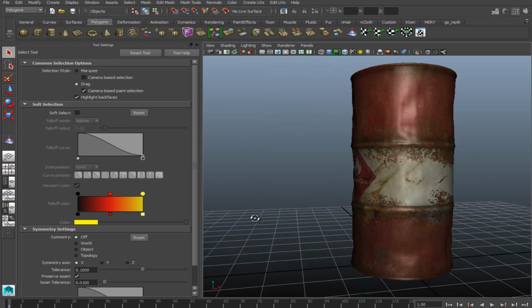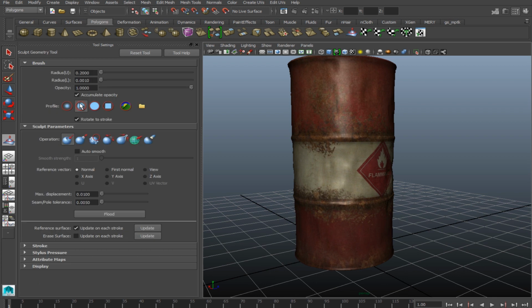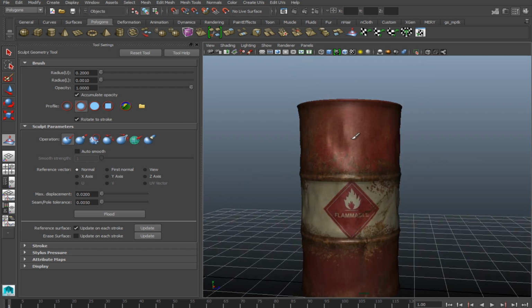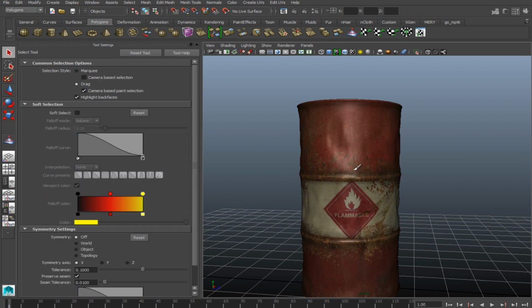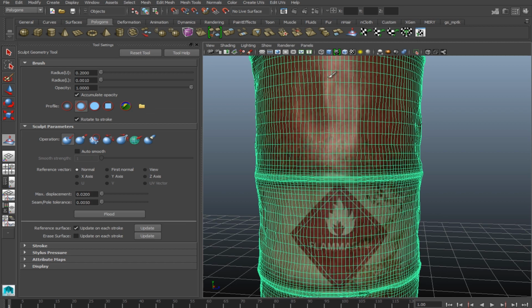Much better. And what we can do is we can even go in and add, let's just keep adding different layers of this value of 0.02. And looking at the model, it looks like I need a little bit more inside here, so let's select this and then a little more up inside here.